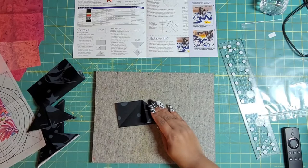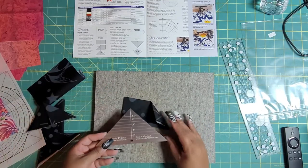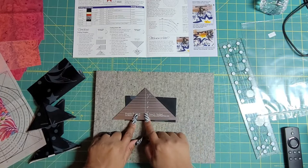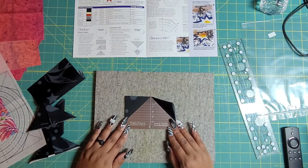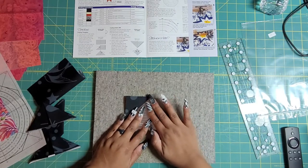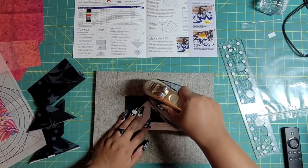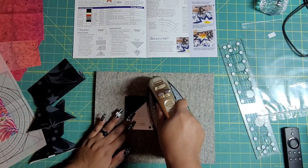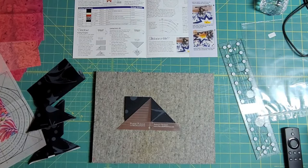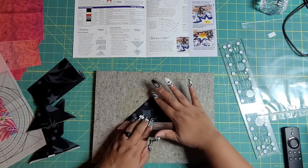I'm going to use the prairie pointer. I didn't think it was going to make that big of a difference. This is a prairie pointer — it's made by Susan K. Cleveland. I've used these for my Dresden work. So I've taken the square, folded it in half, and it's got a five inch mark right here that goes across. I pull it down till it meets the top at the tip. Then it's got this center thing and you just pull this down until it meets the center. I haven't sprayed this with anything. Then I grab my iron and just press it. This is metal so it will get hot and it will burn you. I give it a nice press, holding it there for a bit, then do the same thing to the other side. And you can just see it comes to a really nice point.